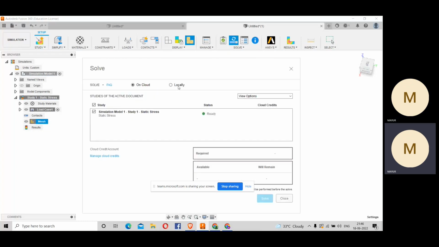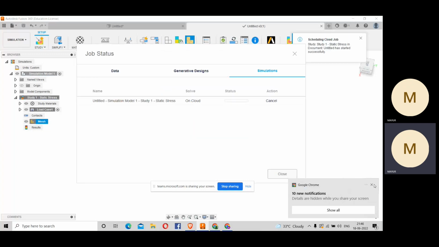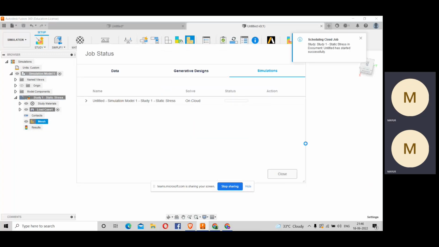We have two options, on cloud and locally. We can use it locally if it will compute on our PC or laptop. On cloud it will use the net. If I select solve, it's going to take some time to simulate and calculate the equations.